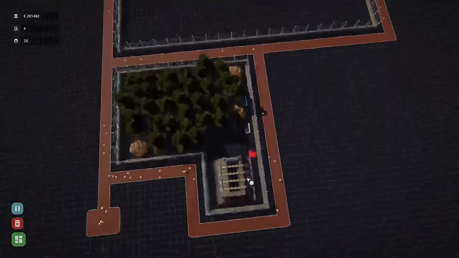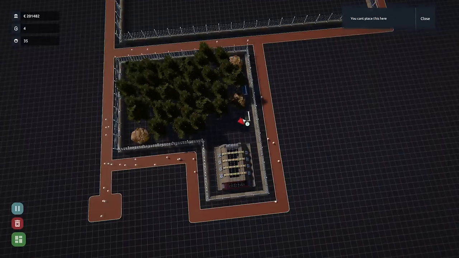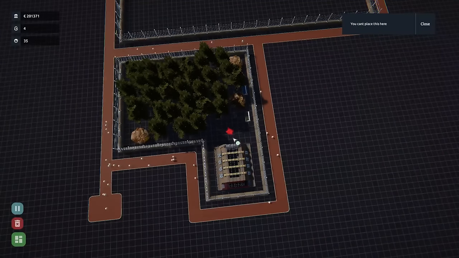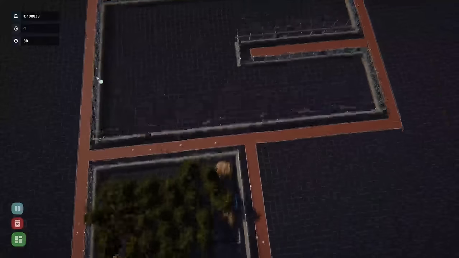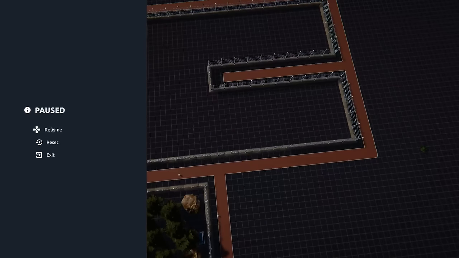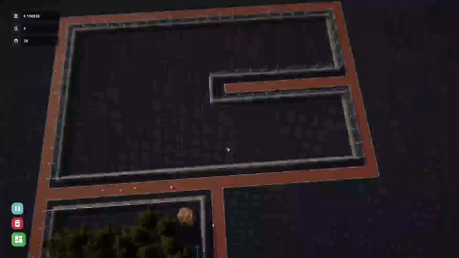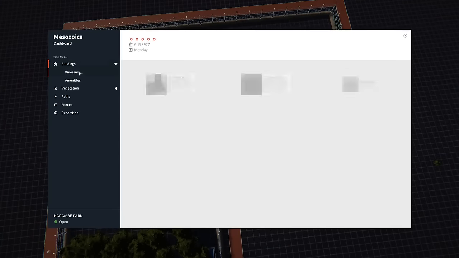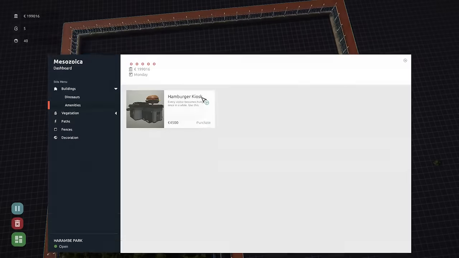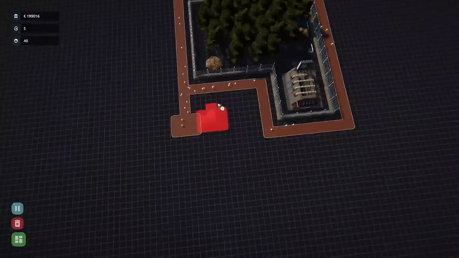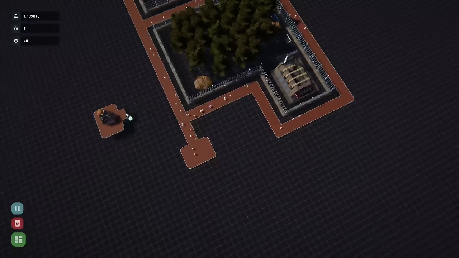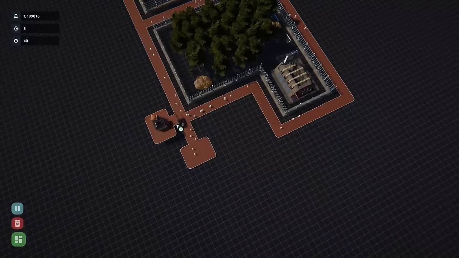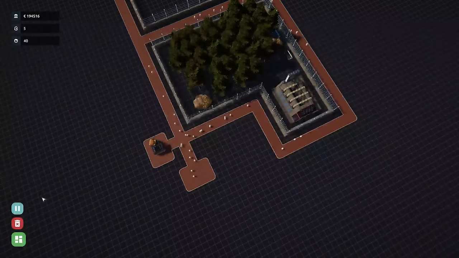I'm gonna put some bushes in with the Hypsilophodon. I cannot put bushes in with the Hypsilophodon. Oh, yeah, I can. Okay. Cool. I know I placed something out there. It's fine. No, dinosaur number two. Oh, amenities? A hamburger kiosk. Okay, I know I'm getting very sidetracked. I promise I'll get dinosaur number two down.